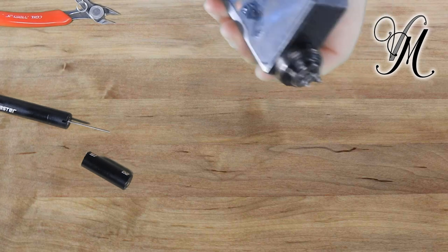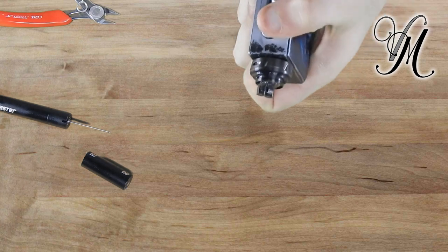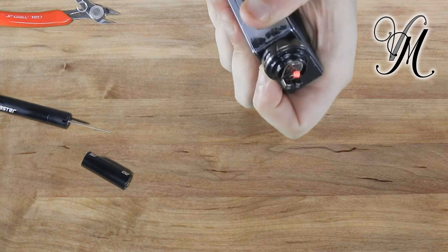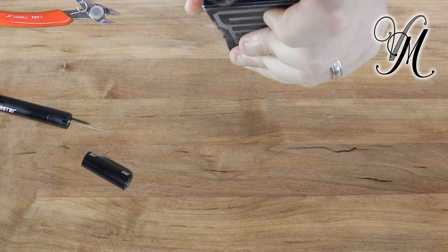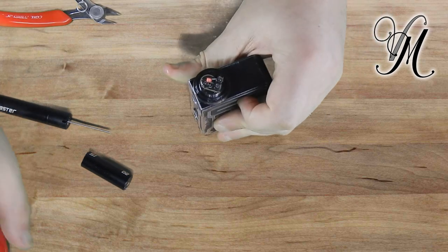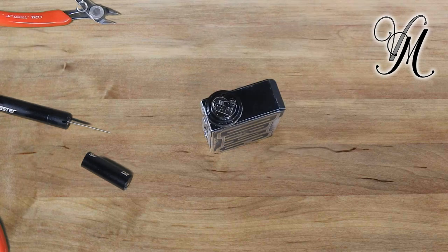Now I need my pliers. Get them out of my bag. So let's see what we're reading. 0.139. I'm spinning a little bit high, so I'll turn it down a bit. There you go, some nice little glow going on. It looks pretty perfect too. Wait for it to cool down.